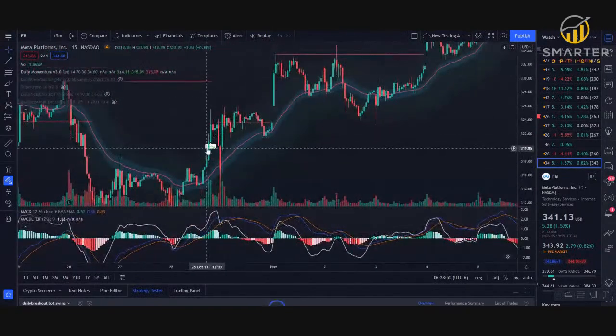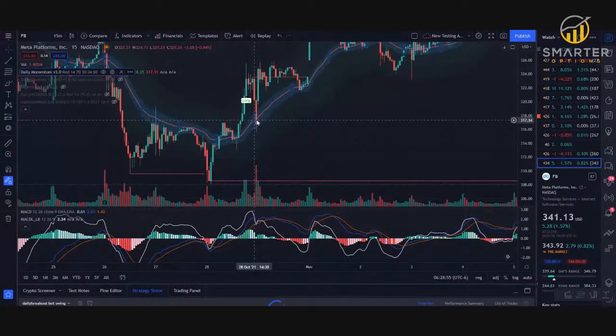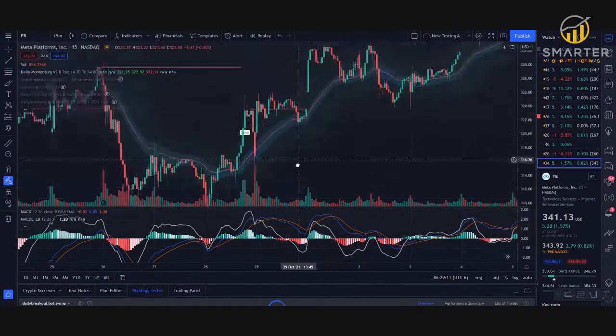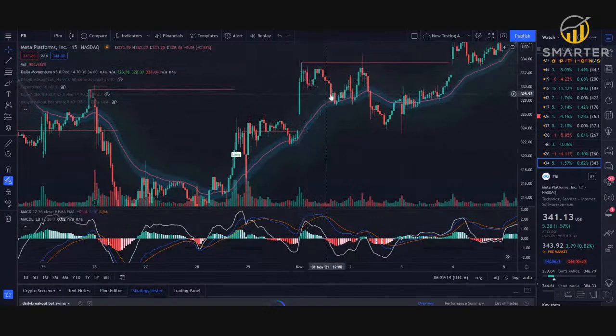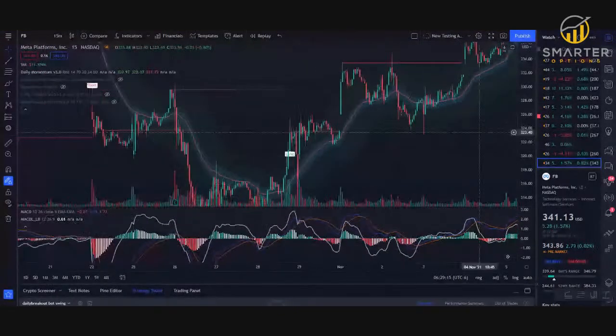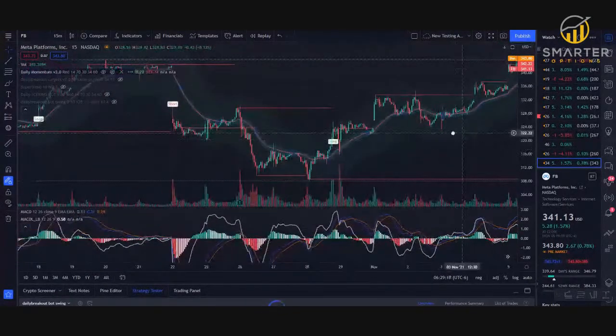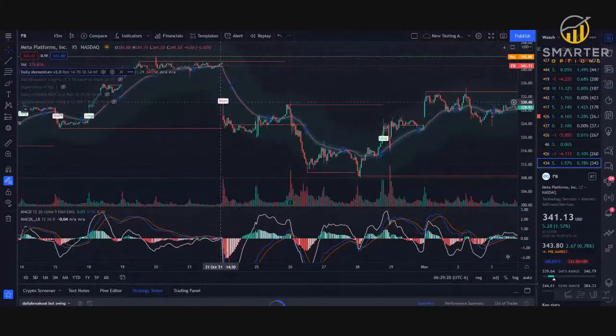Here we go. So here's more what I expect. You get a long signal, okay? Came back. You could have taken a long here, or you could have waited till right here. Either spot, well above the zero line, was curling up down here, starting to get a turn right here, but still above. On the 15, you could use it almost more like a little bit of a swing. Okay, it's going to take longer to react.